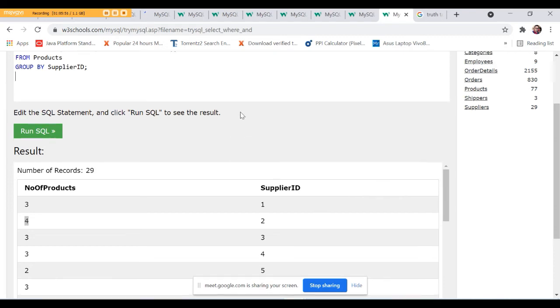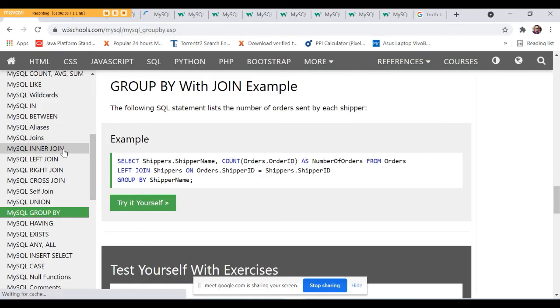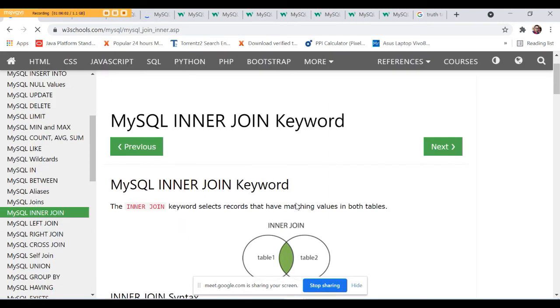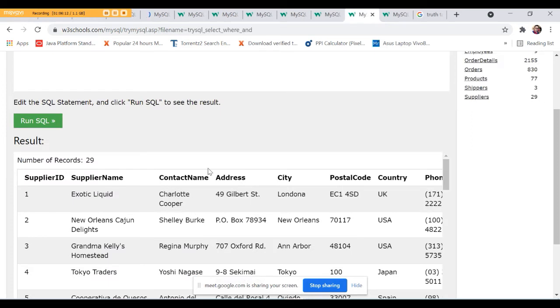We can inner join them together. Do you still remember the inner join? We need two tables here. The first table is the products, and then the suppliers, because from the suppliers we would know the supplier name.